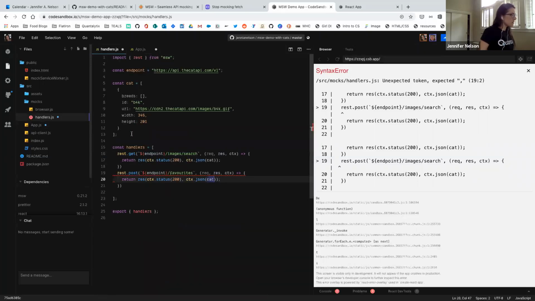So I guess we'll just send it back maybe the same cat ID. Or I could set that up as a separate thing, but I don't see a need to do that.